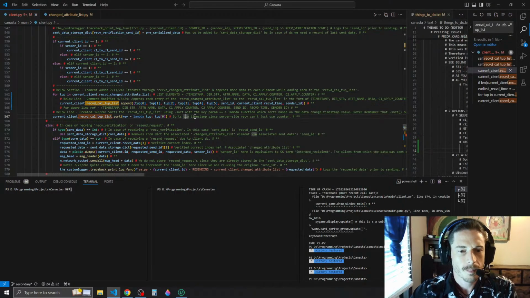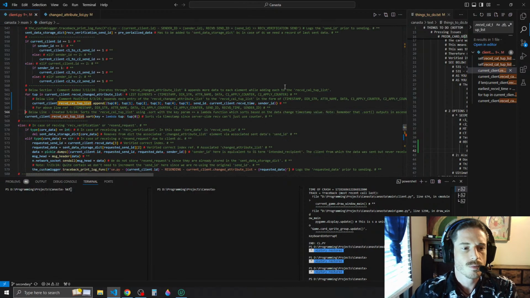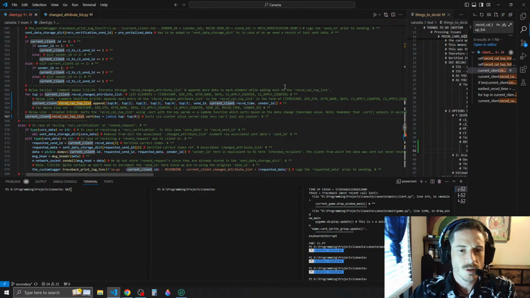Now, so we need to change this to sort via counter. Since server-side receive can't just use counter, and that's not true. Server-side receive can use the counter, so I was wrong. Hopefully I'm not wrong this time. Sorts via counter.